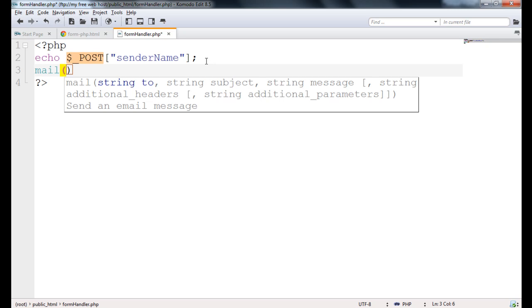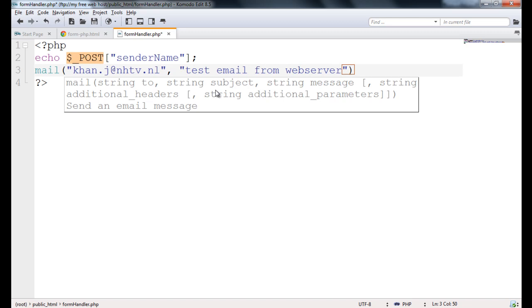So the first thing that it expects is the to, a string, so the to will be to whom you want to send this email. So I'm gonna insert my own email here. Now the second parameter is the subject. So here we can insert something like test email from web server.